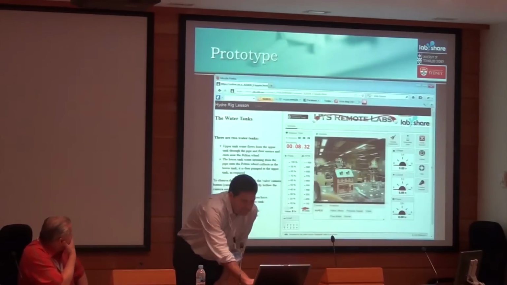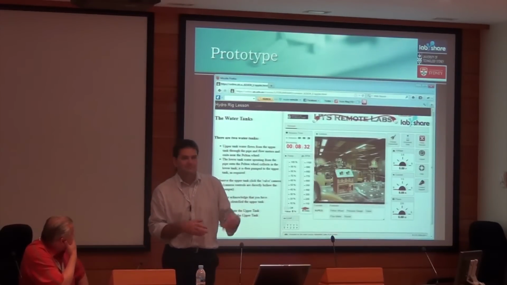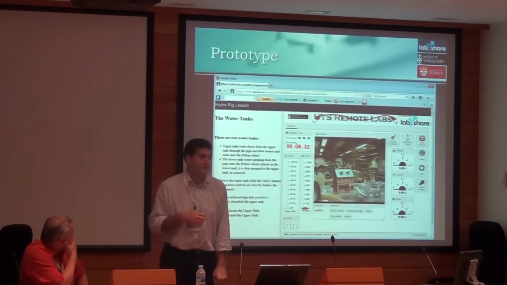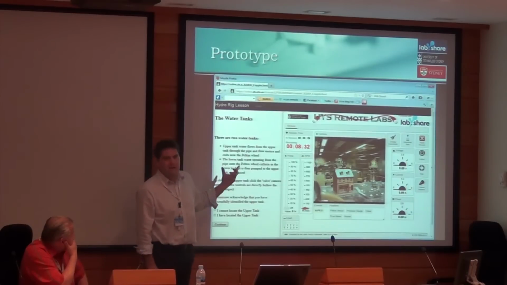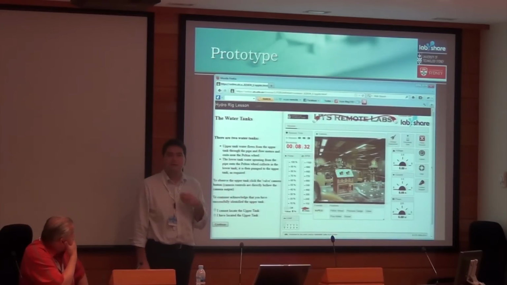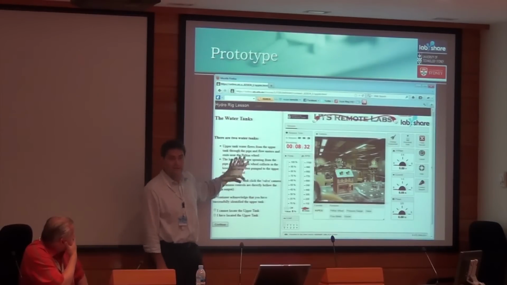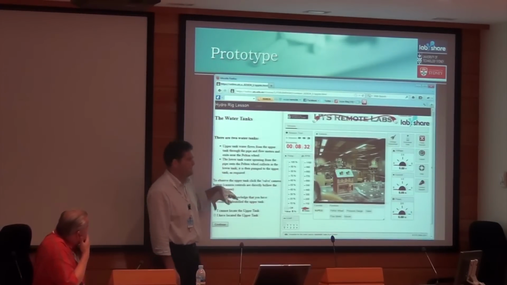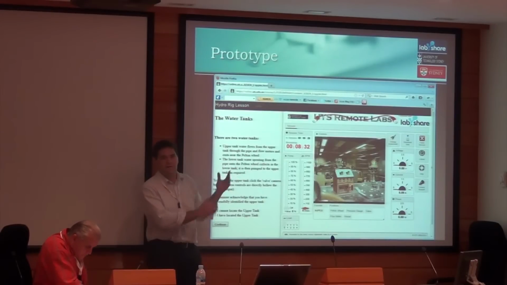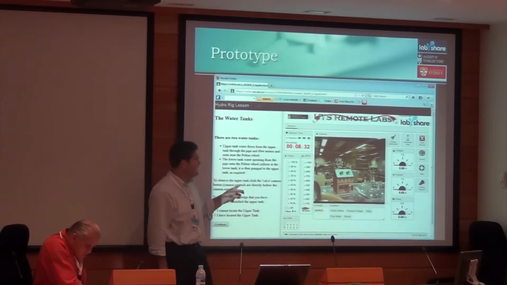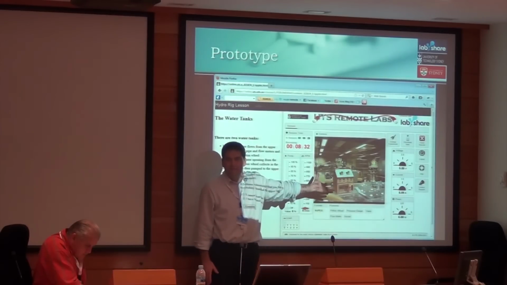This probably makes more sense. If I had more time and a decent network connection, I'd give a live demonstration of this. But this is a snapshot from our prototype where the student has a set of information or guidance that they might be provided with. Previously, we've often given that just to them as a PDF. We've now integrated it into the laboratory and the lab that they're actually working on.